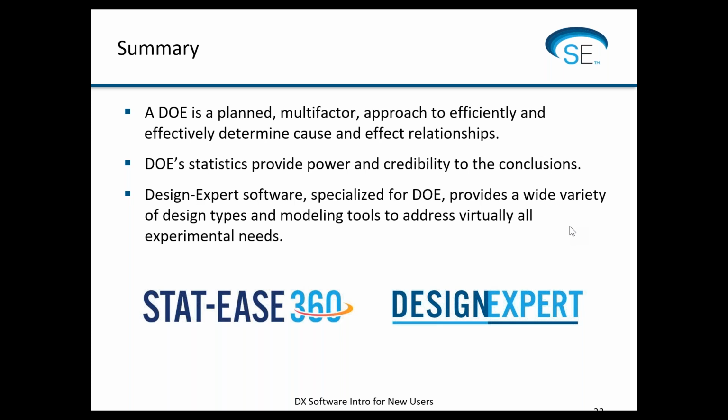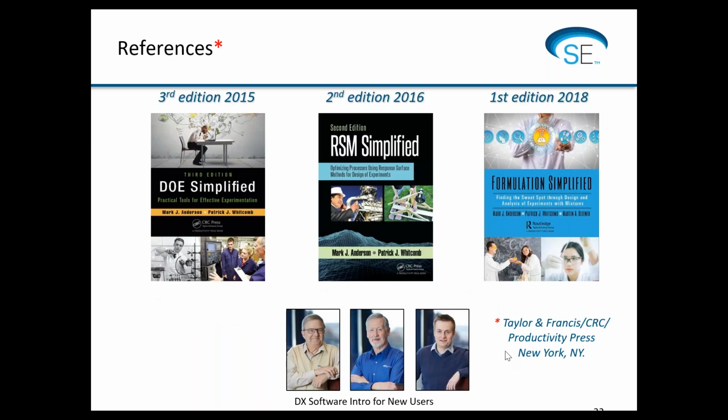Design-Expert software is specifically specialized for the world of design of experiments, and we give a wide variety of experimental types that you can use, whether you're using Statis 360 or Design-Expert. There are some books written by the Statis staff that are a little bit lighthearted, in as much as you can be for something as potentially dry as statistics. But these are a fun-spirited way to help us advance our skills a little bit and capitalize on the concepts that have been developed over the past century or so.